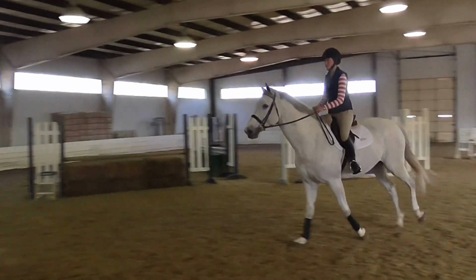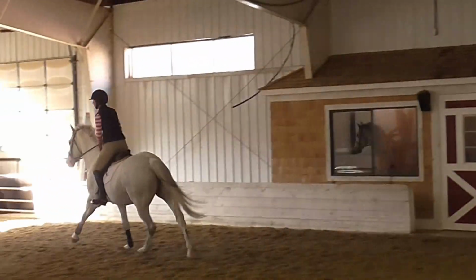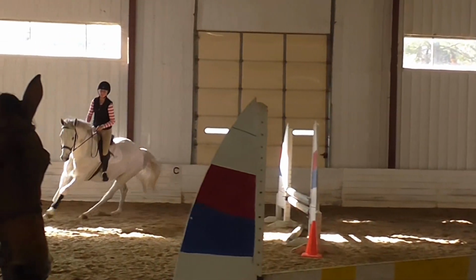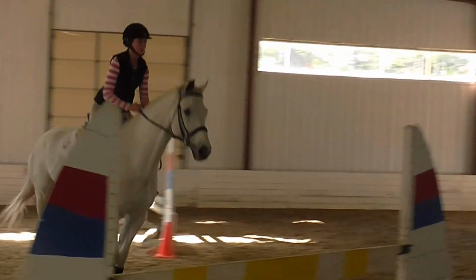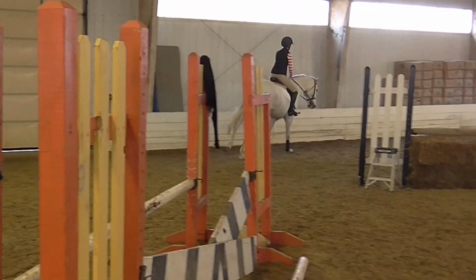Tell him. Good. And now get your outside rein. Keep hold, look, but hold the outside rein. Inside leg. Good. And then it's easy, huh? Good. Better with your lead change.